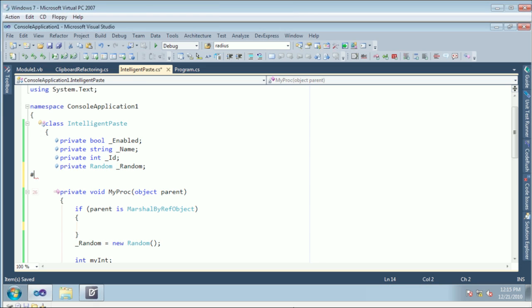Okay. So that may be a feature you prefer, but there is this intelligent paste where it's looking for patterns. If it sees them, it will convert the pattern over. There's another pattern that it looks for. I'm not going to go out to HTML, but if I was in HTML, I could maybe find a color reference that looked something like this. Let's make it CC and then maybe 11 and BB, like that.